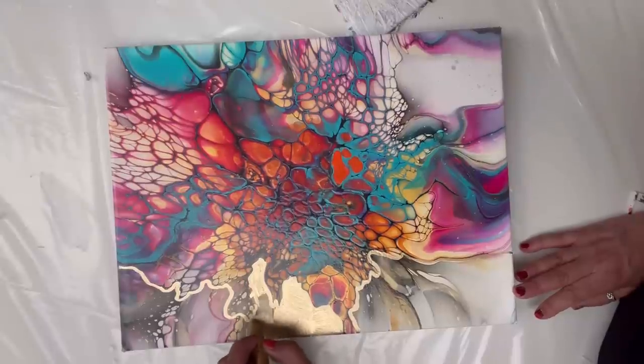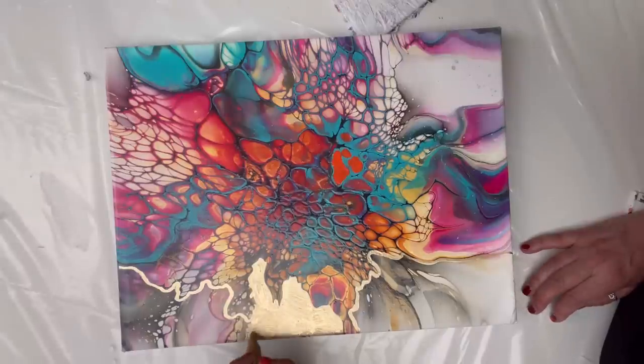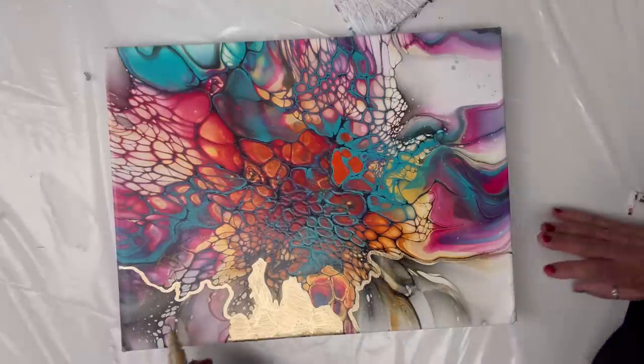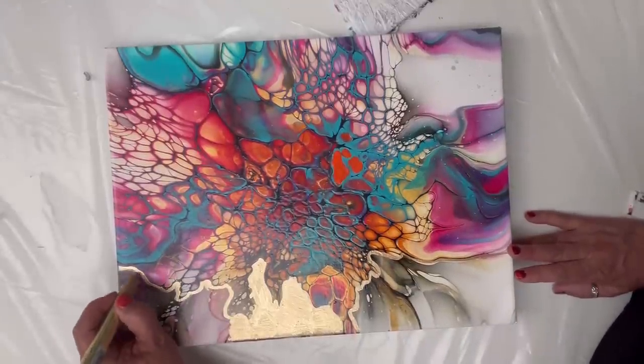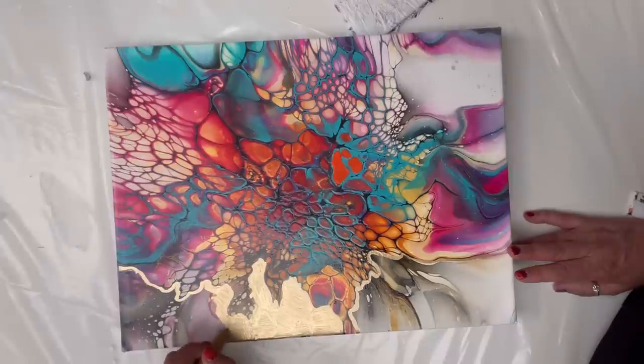So this is a good way to see before you commit to gold leaf, especially if you're buying the real gold leaf, because it's rather expensive and it's quite the process to lay it. You gotta prep your canvas, and I'll go over all of that if this works out. You don't wanna use this marker like this. This is good for line work. But when you fill it in, you can see all the strokes of the pen. So it's really not good to just color it in and leave it like this.